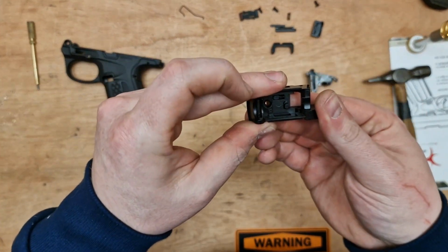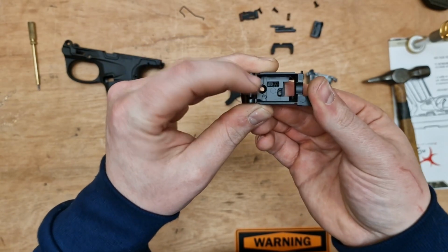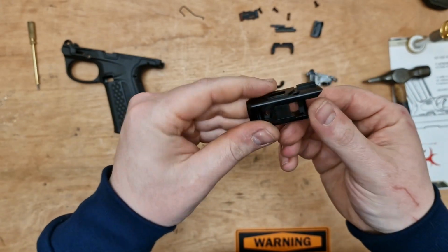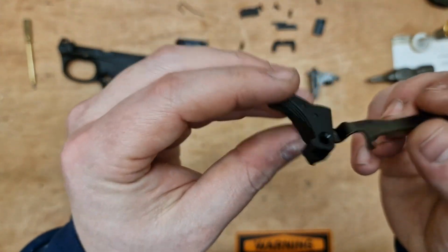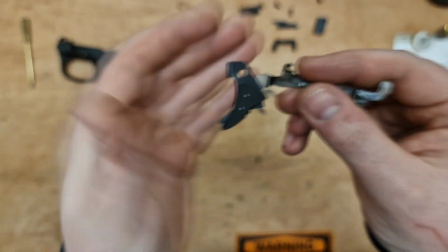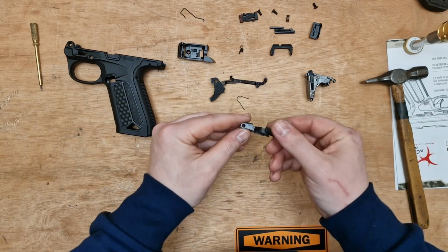You've got various components here, like you've got the safety section here. I'm not going to pull that out, but you literally just pull it and push down and that thing will pop out there. Trigger bar, you take a little spring off. If you're changing your trigger, you literally just punch out the top pin there on the trigger, and we can switch that out. We'll do that in a later video.